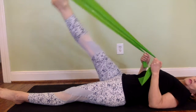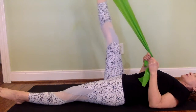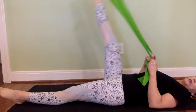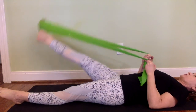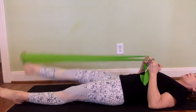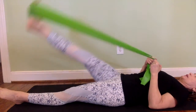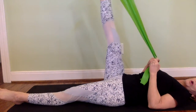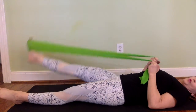Inhale at the top, exhale, draw the abs in, circle around. With that opposite leg, I'm pressing down, feeling the back channel of my body reinforce my stability. Every time I come back to the top, I pause, reclaim my abs so that it's never about momentum, it's always control. Exhale, down, around, and up, pause, and come back to center, we reverse it. Down, around, and up. Now, you can do these crisply, more fast, as long as you're pausing, getting those abs to fire, so that it's not just spinning your leg, it's working your core.